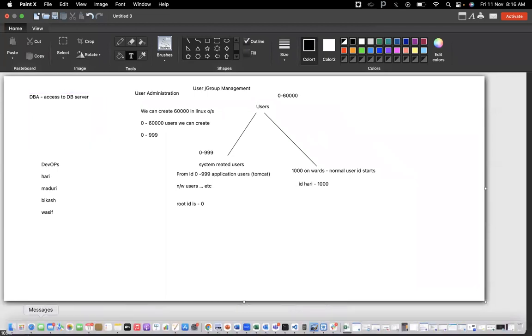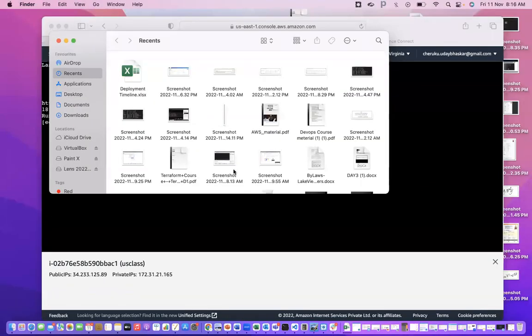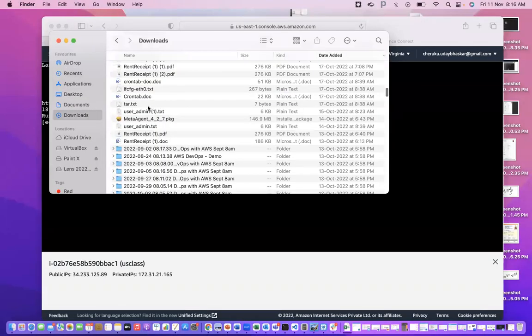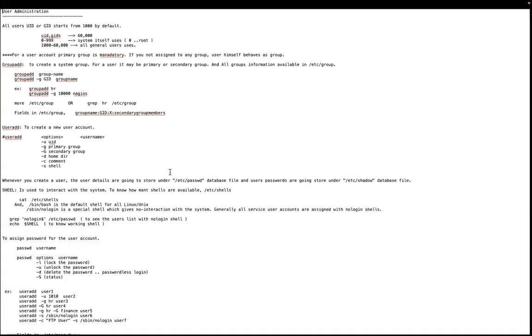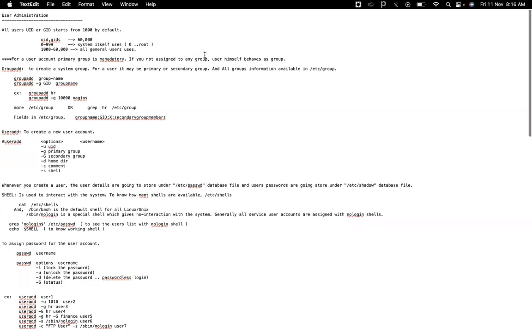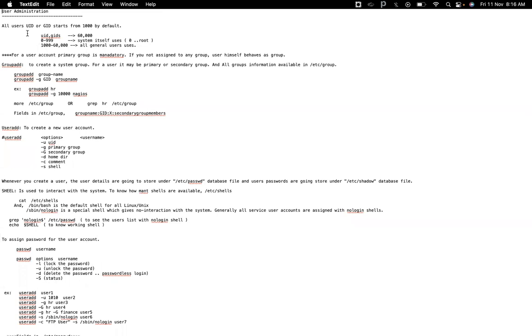I already opened this. Here it is. So user administration. UID means user ID, and GID means group ID.